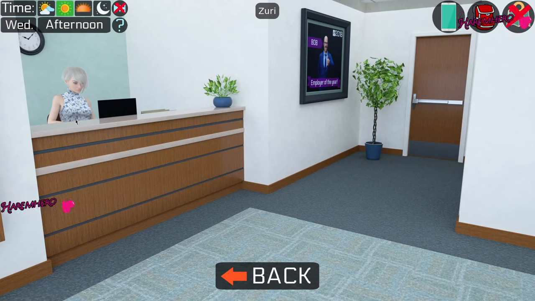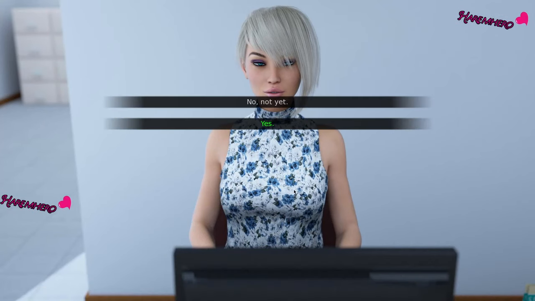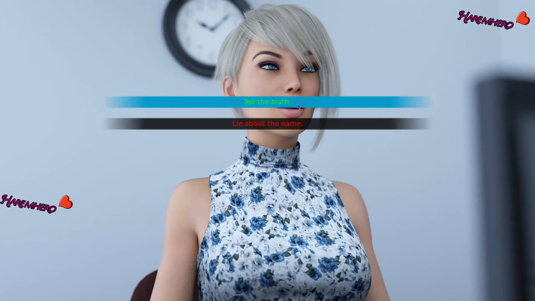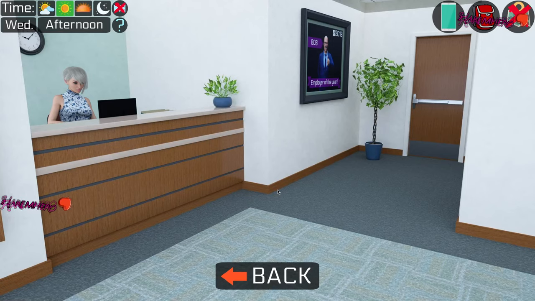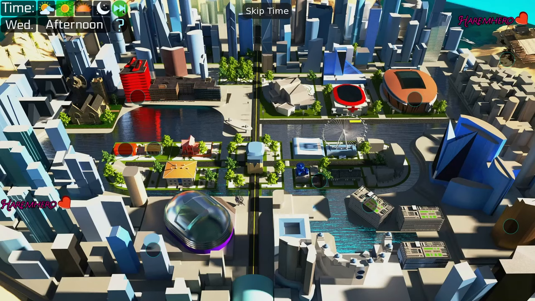Again, you can have two saves. You can get the ending you want. So, yep. Tell the truth or lie. Two saves. Do whatever you want. So now just go meet them in the evening. Click here in the evening.